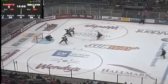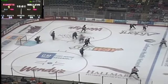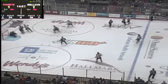Here's Meurs. Meurs going to the line. In he goes, deep on the play. Out in front. He's pulled down on the play. Back up top. Here we come again. Embach couldn't play it. Now back in the corner. Played by Meurs. Meurs circles away, looking at a point man. Now behind the net again.